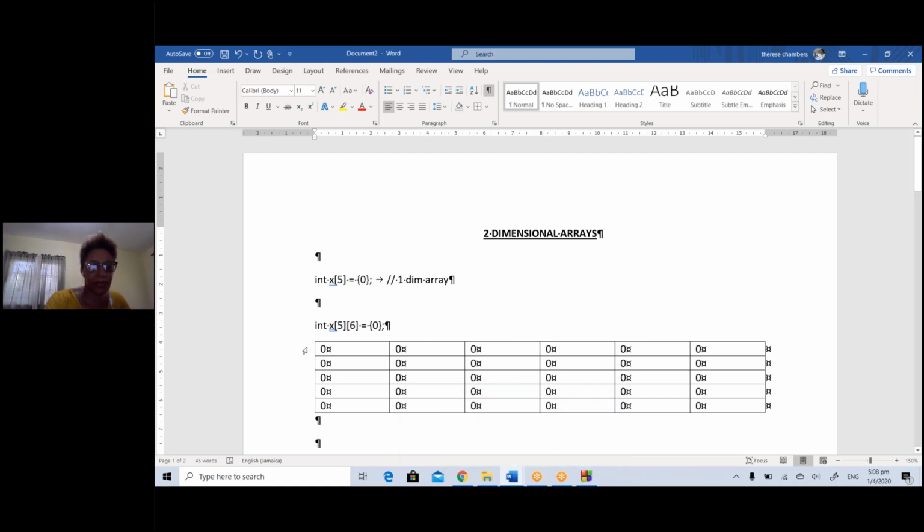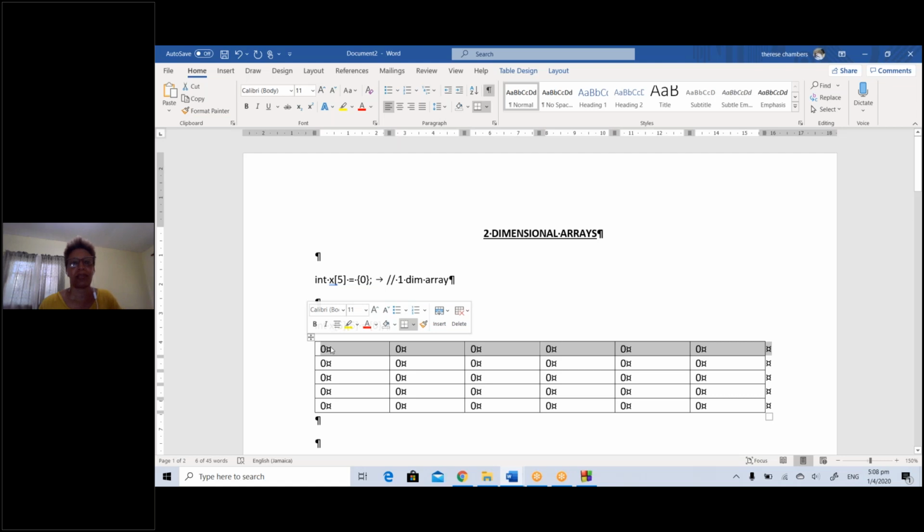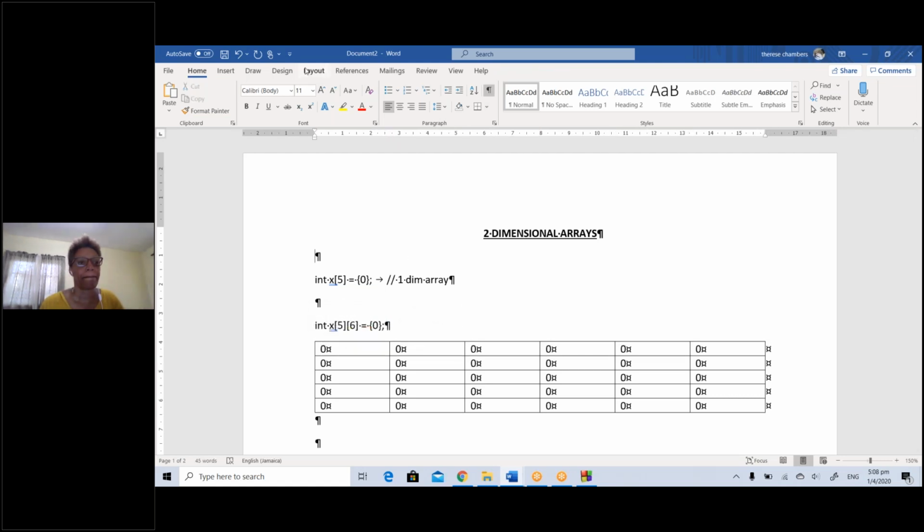For the rows, this would be 0, 1, 2, 3, 4.